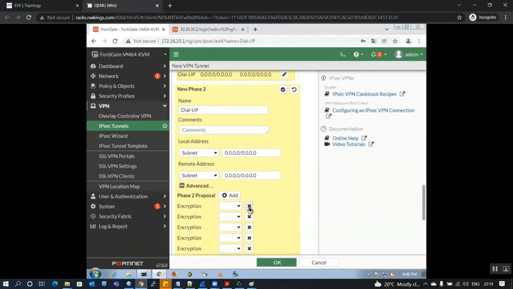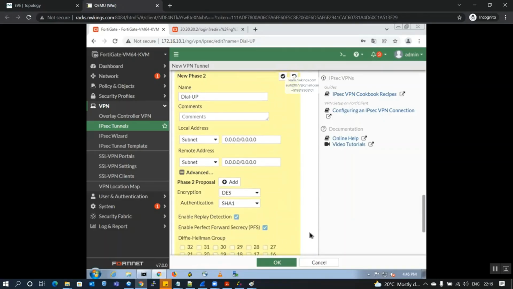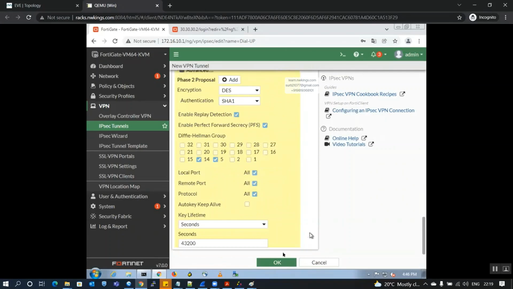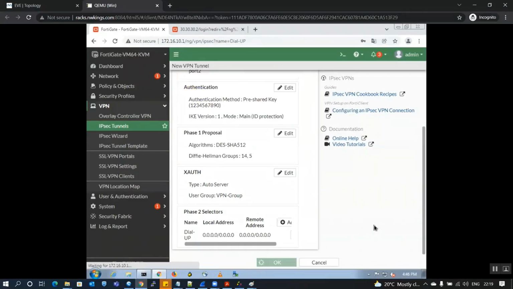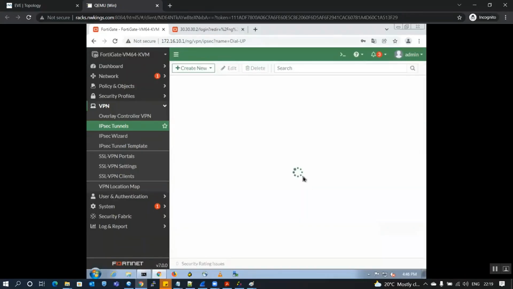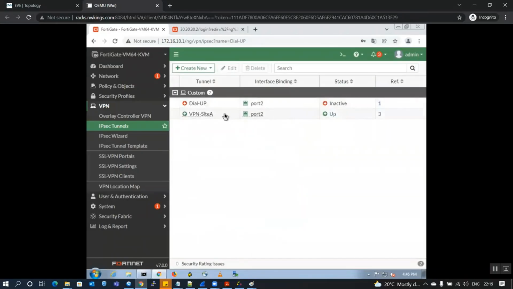Subnet, let it be 0.0.0.0. It's done. So my dial-up VPN is configured.